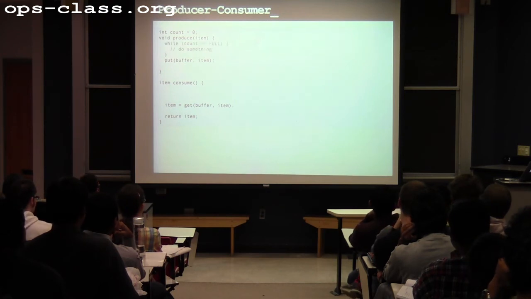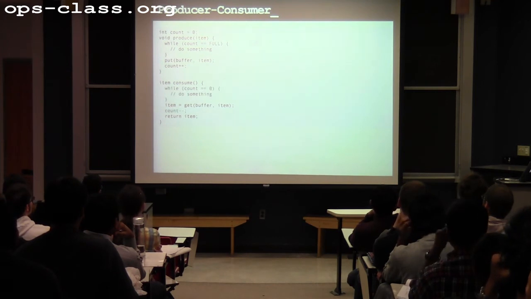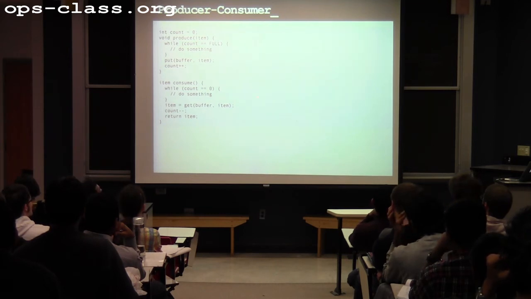So, all right. It's essentially up here, remember, I can't produce into the buffer until the buffer has space, right? And when I'm done, I'm going to increment the count of the buffer. So this is just the completion of the example, right? While the count is full, I have to do something. And here, while there's nothing in the buffer, I have to wait, right? And once I pull an item out of the buffer, I need to decrement the count, right?